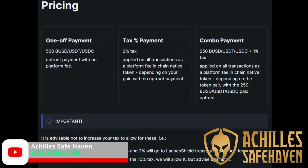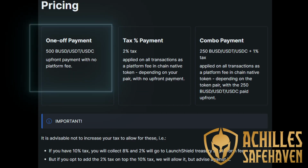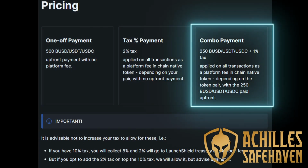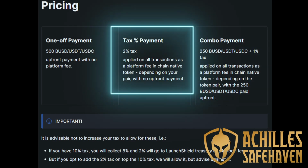So first of all, LaunchShield is free for investors to use. However, devs will have to pay for the service. Now, devs can either make a one-time $500 BUSD transaction with no platform fee, or a combo payment of $250 plus 1% tax applied on all transactions as a platform fee in the chain's native token, or they can go with a flat 2% tax applied on all transactions as a platform fee in the chain's native token.